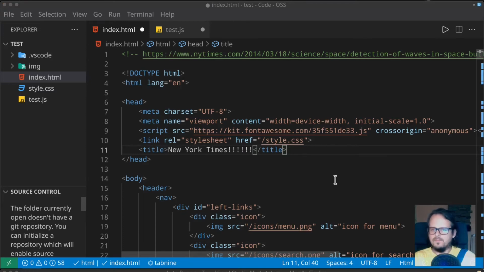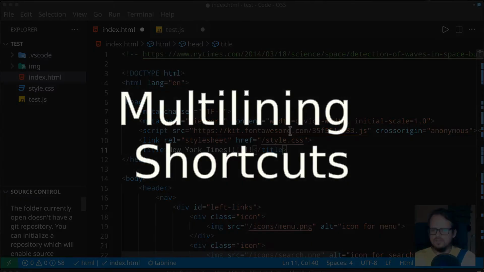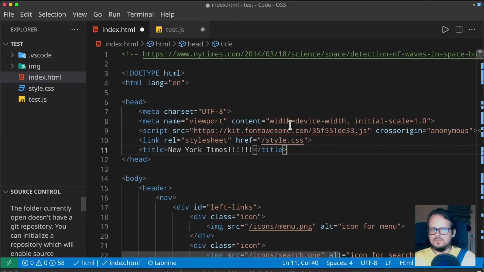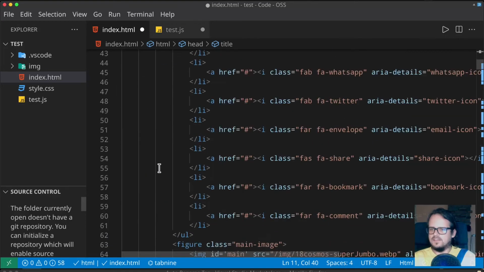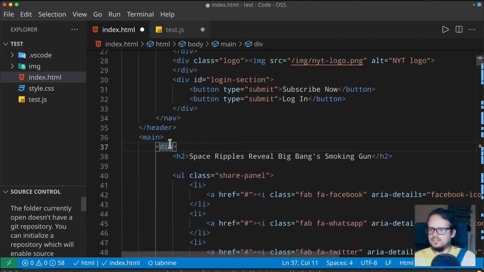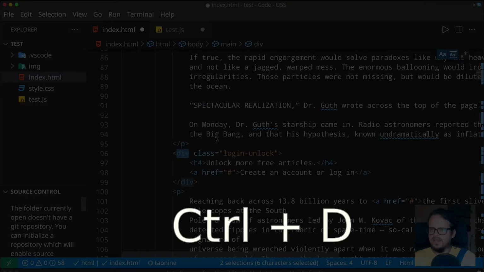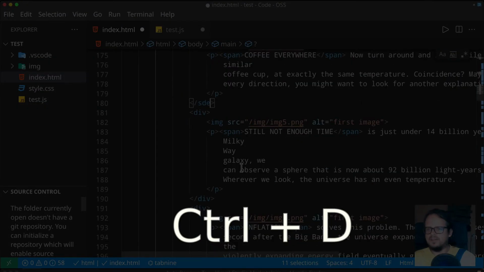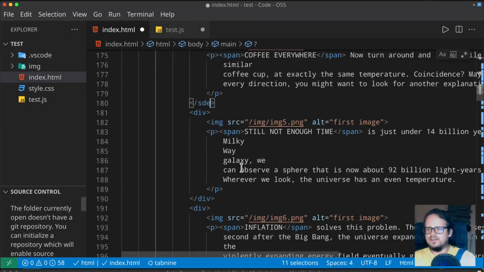The next nice shortcut I use is the multi-line tools. So if you want to, let's say, find all the same text, like all the div tags, we click on div, and then we hit Ctrl D, and it marks all the divs.